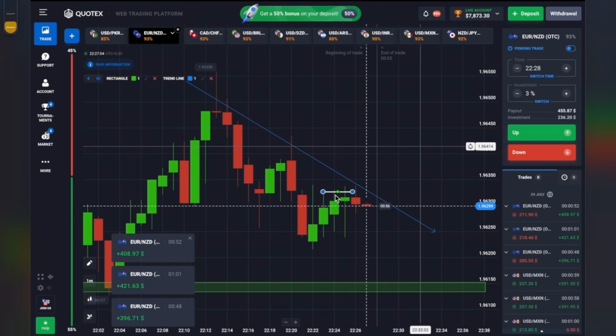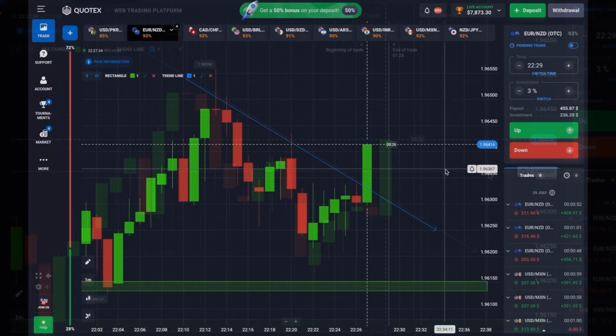However, one thing you have to notice is that the last green candle closed inside the wick of the previous green candle. That is a strong sign of reversal, and also we got our trend line resistance, which is why I took a reversal trade. And now that red candle has closed as a spinning top, which is why I will not be placing any more put entry, because the market can break out.